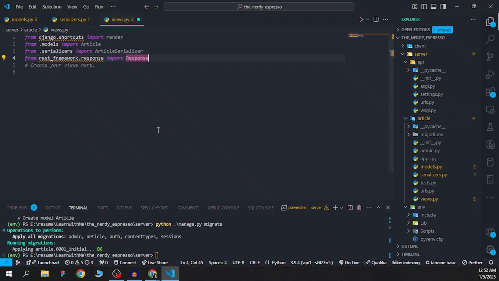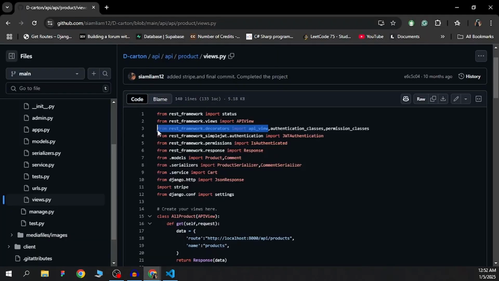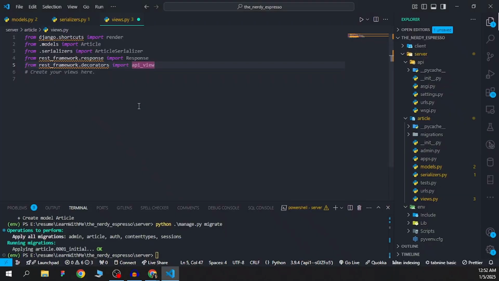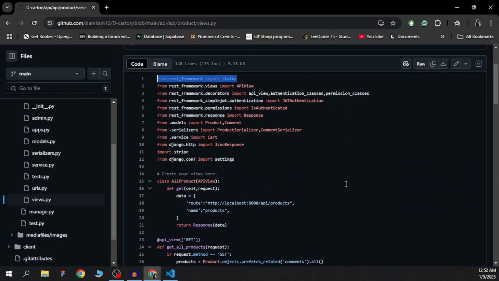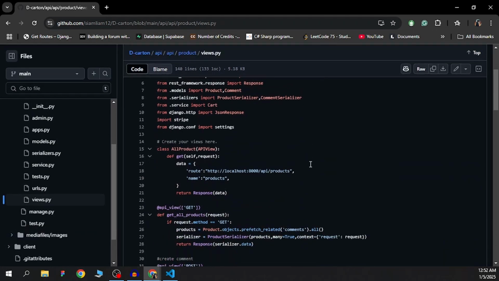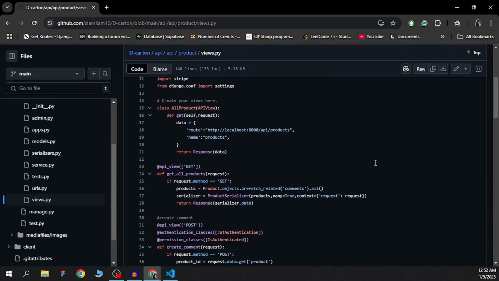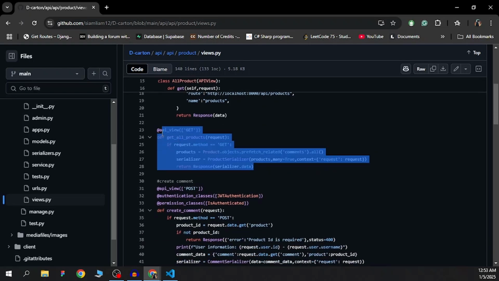Yes, I'm going on. And okay, I need status as well, and that should be it. Okay, I have stripe and something like that, but I don't really need it. Okay, I need a route which shows why. Yeah, get all products. I need something like this.